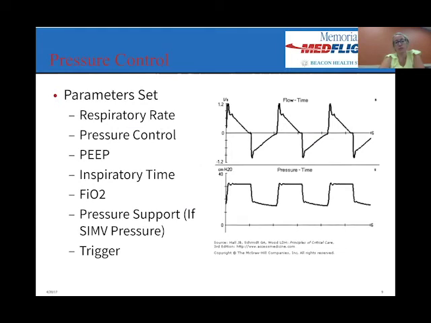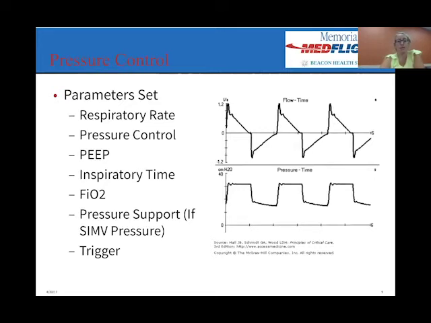In pressure control, again, you're going to set your rate, your pressure control. I learned from respiratory a long time ago, 18 is a pretty normal number to start out for just about anybody. So if you're putting somebody newly on pressure control, you could start at 18 and see what tidal volumes they get with that pressure and determine if you think it's enough. You can look at your end tidal CO2. Are they blowing off enough CO2? Are they oxygenating well enough? And then you can adjust it based on that.